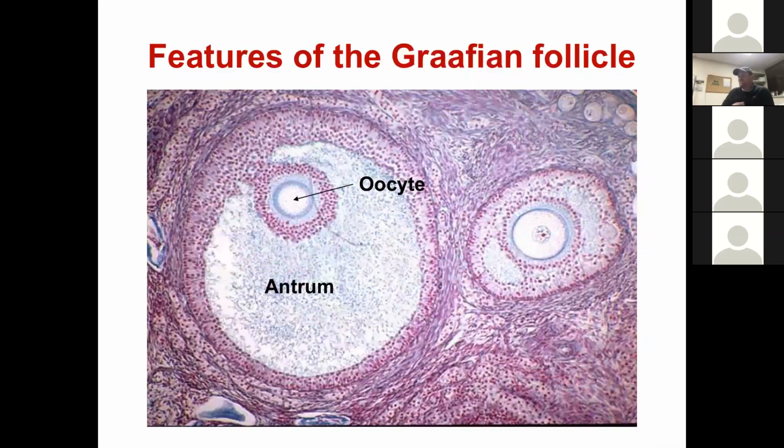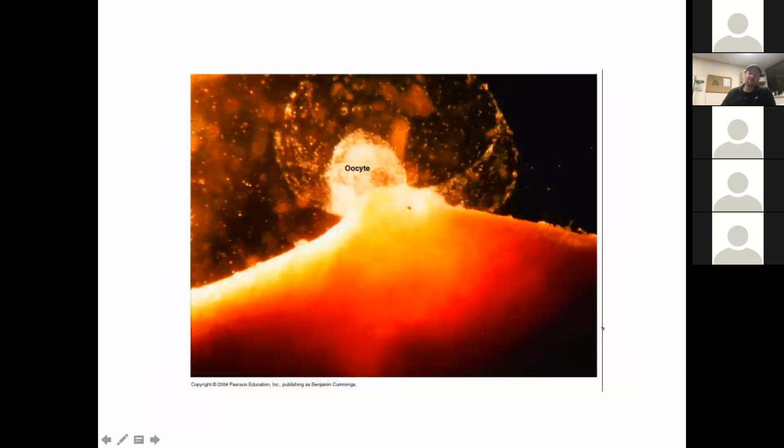So here's our picture of a graafian follicle. We've got the oocyte in the middle. All of this is going to be fluid around here, and these granulosa cells are going to be really high in producing estrogen. So there's a lot of estrogen in here. I think this next picture is kind of a cool picture. This shows when the follicle ruptures. This process is called ovulation. When that follicle ruptures, the fluid from granulosa cells, containing high amounts of estrogen, is released, okay?